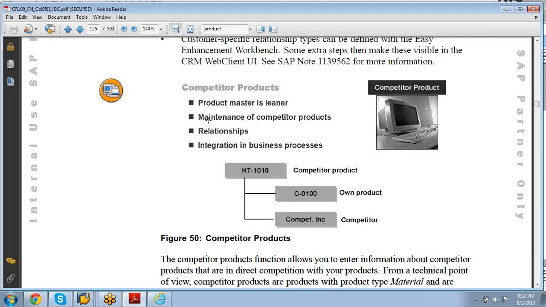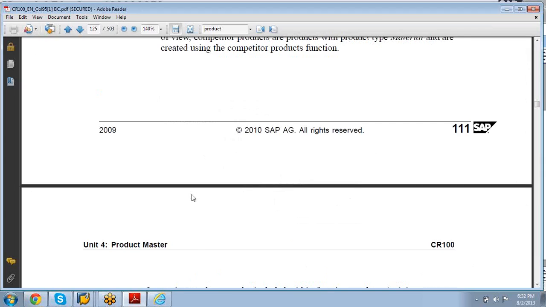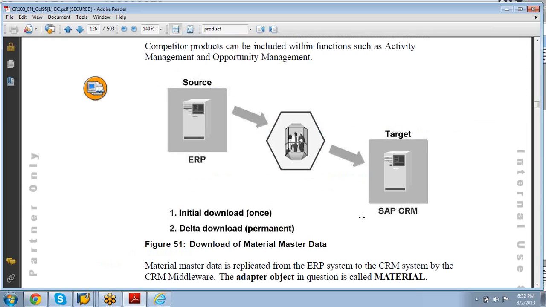He says that product master generally is extended. So you take the screen, just write this: ERP source and SRM SAP CRM target.